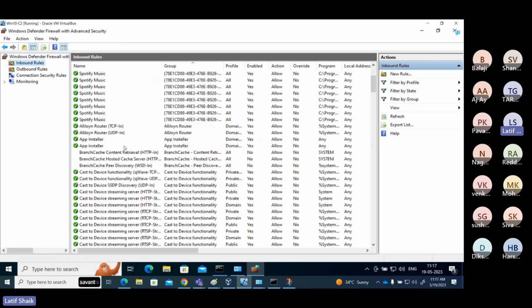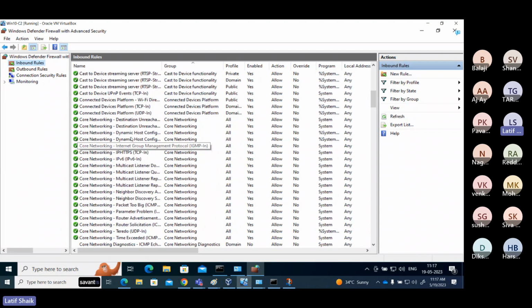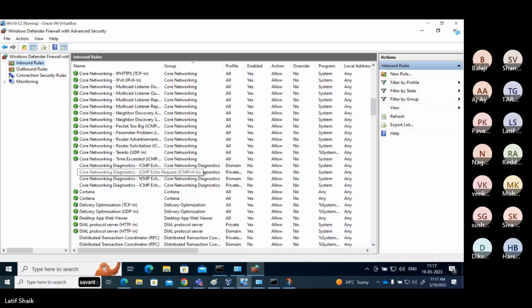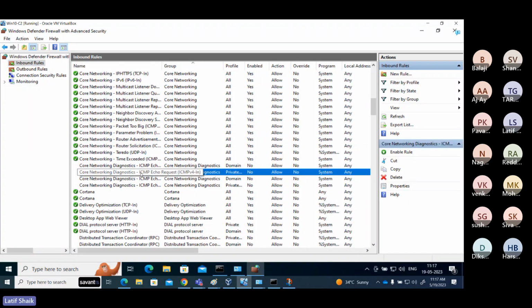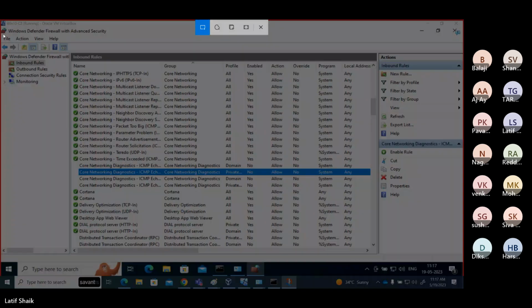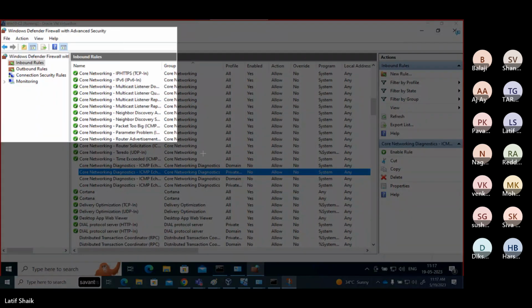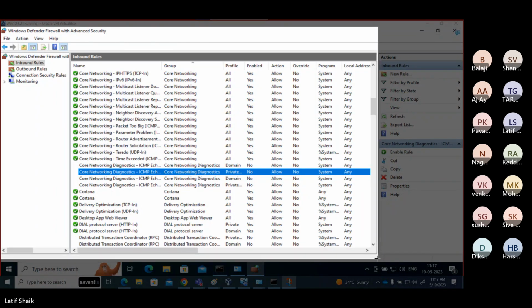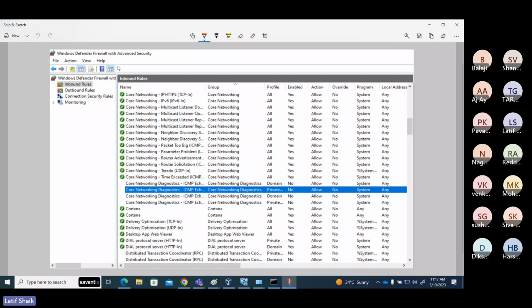Select inbound rules, search for Core Networking ICMP requests. Focus on this area.